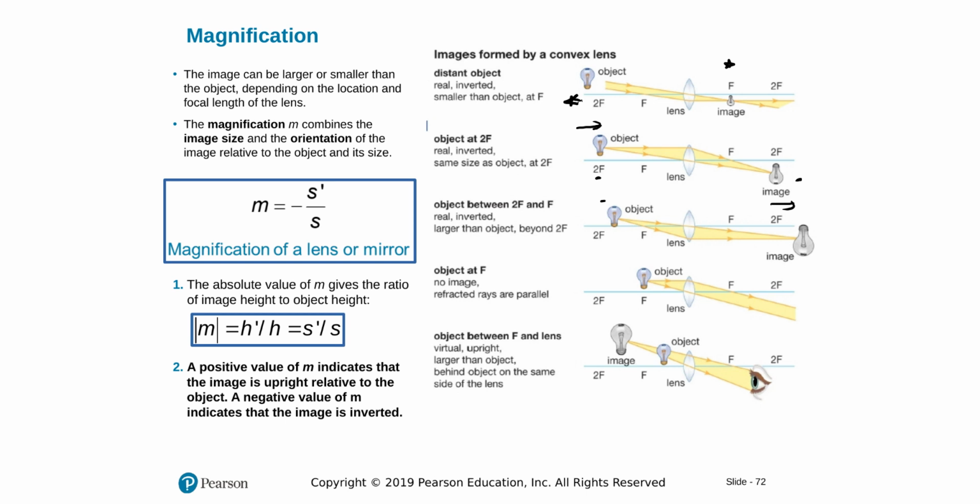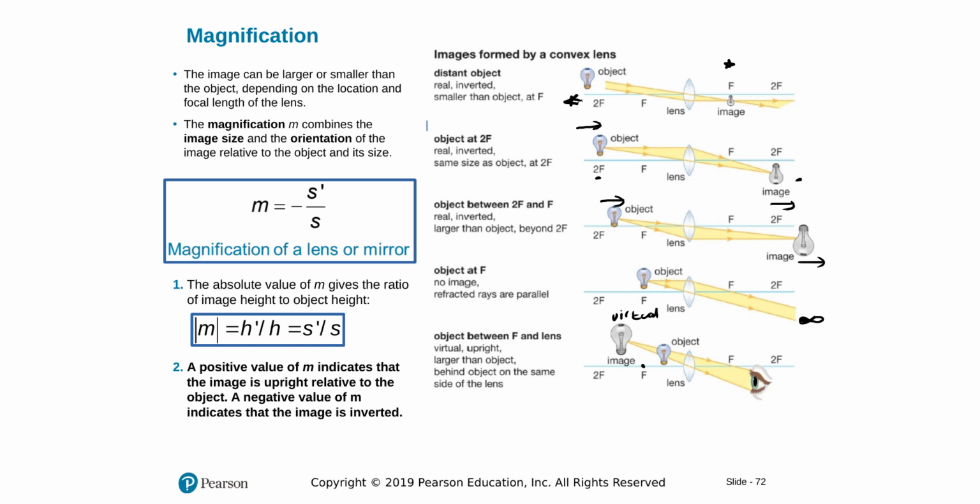If I keep going closer, my image will keep going farther and getting larger until I reach the focal point. At the focal point I lost my image because the rays will be parallel to each other, and we assume the image is at infinity. If I go any closer than the focal point, capital F here again is the focal point, my image starts being a virtual, right side up, larger than me and behind me.